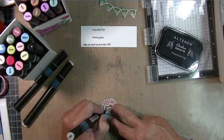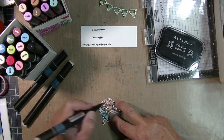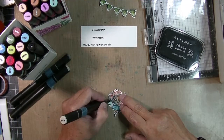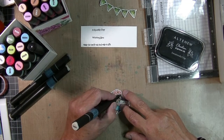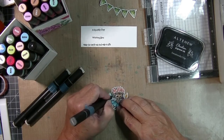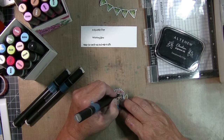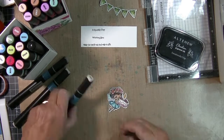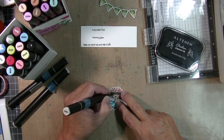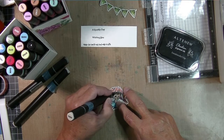I just did a few flicks. It's very small. What I wish I'd done instead is I wish I'd done dots and stippled the hair, so it would have given the hair more texture, because I ended up doing the dots in the end anyway, and if I had just started out that way, I would have been much happier with how her hair looks. So I'm just going back through now and just doing dots, and you just fill in.